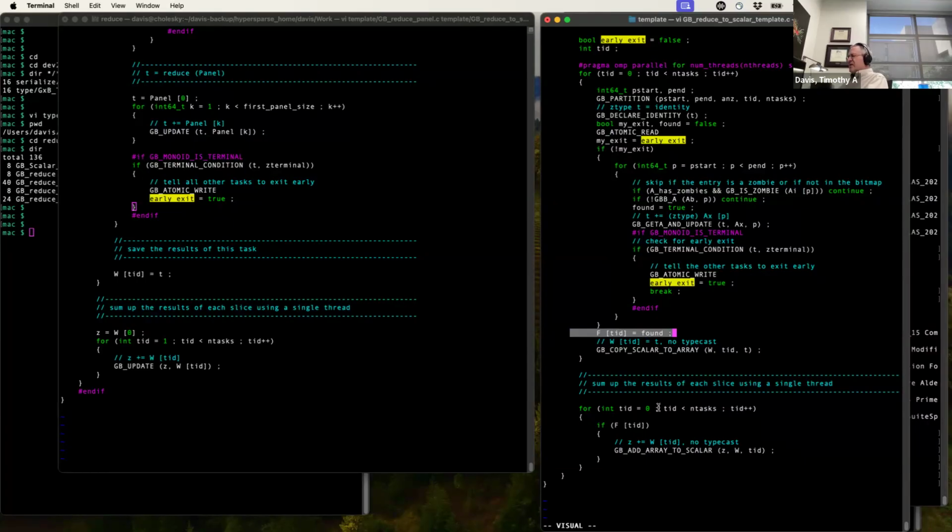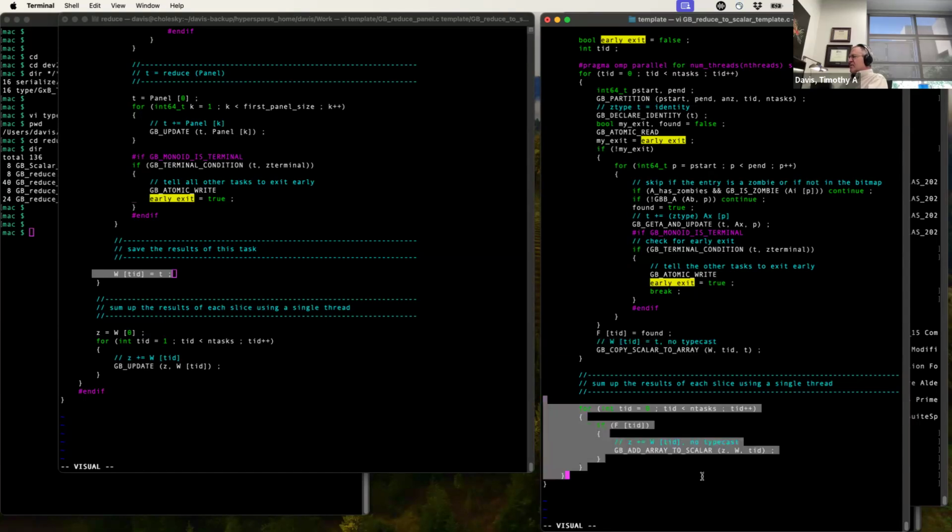I just check to see if it's found or not, so I can skip over it. But I sum up the final work in a final scalar here. The same thing is done over here, to say the results of the task in this step here. This could be a typecast, I think. And then I sum it up.